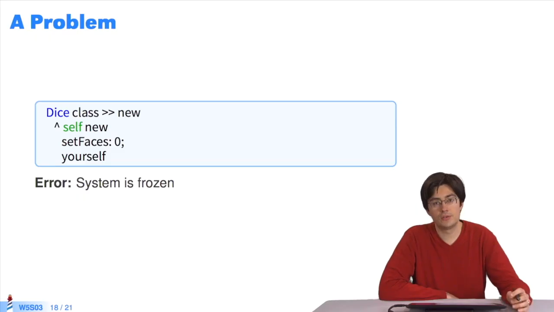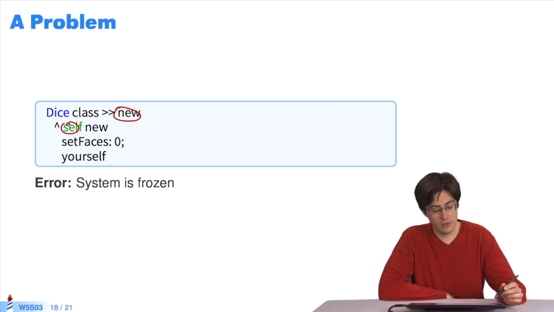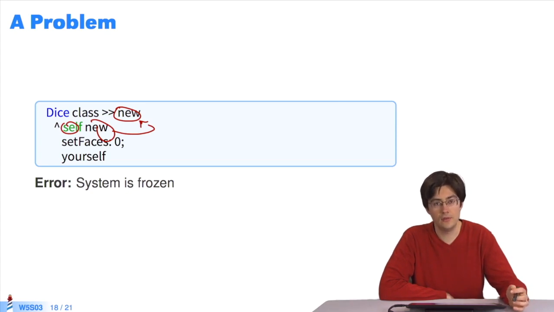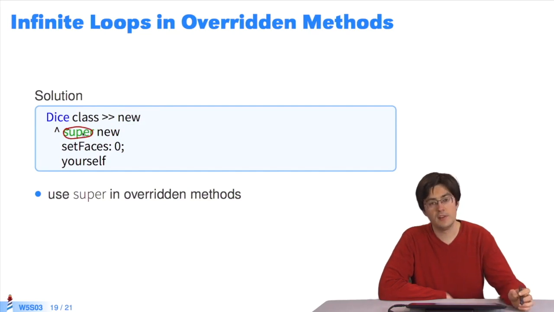Next problem, if this code is executed, the system seems to be frozen and nothing else happens. It's impossible to interact with Pharo. What causes this problem? It comes from the fact that we are implementing a new method in dice class. Self is dice. And so, self new will call itself recursively. The intention here is to use the creation of instance by default, defined in the dice superclass, and then add things in relation to that. By writing like this, we have an infinite loop. So, we need to replace self with super to request the implementation of the superclass.